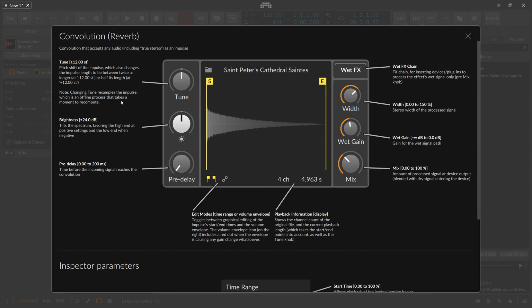Or if you are on Linux and you want to replicate some interesting VST effect you can't use under Linux, or if you want to take some hardware devices with you, you can make some kind of snapshots of these devices, what they do to the sound, and apply it with this device here.